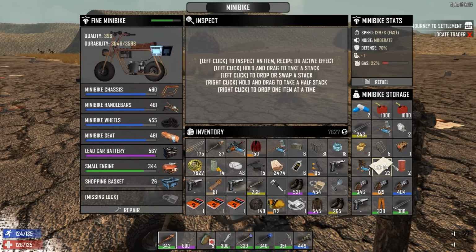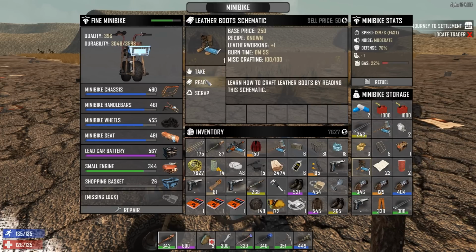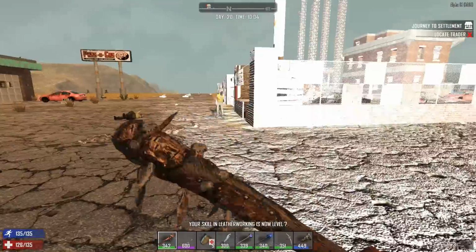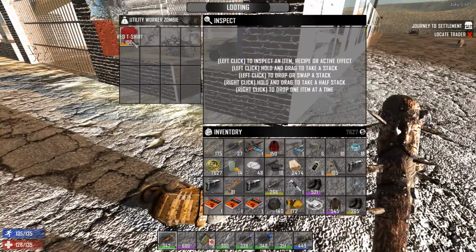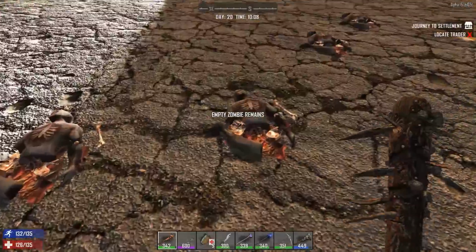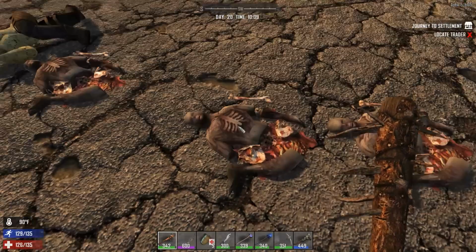Oh, boy. Okay, what did I pick up? Did I pick that up? Known leather working. You know what? That's worth it. I don't need a bike lock because that's for multiplayer, so people can't break into your stuff. I don't really care about that shirt. Did I miss any loot? Because these guys are dropping some awesome loot.